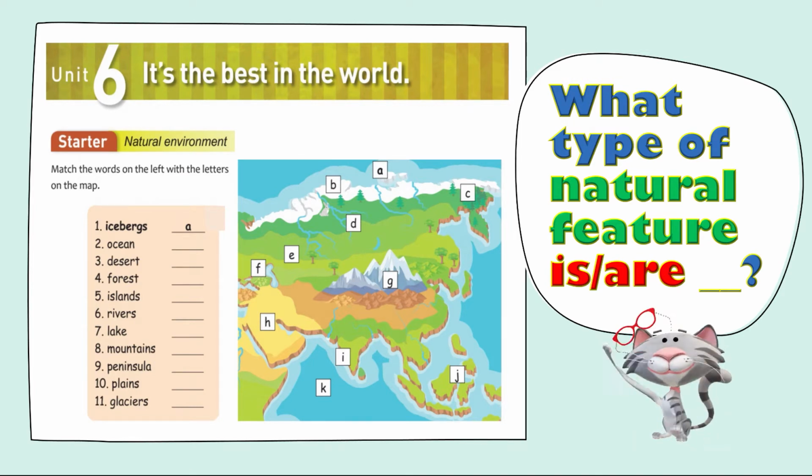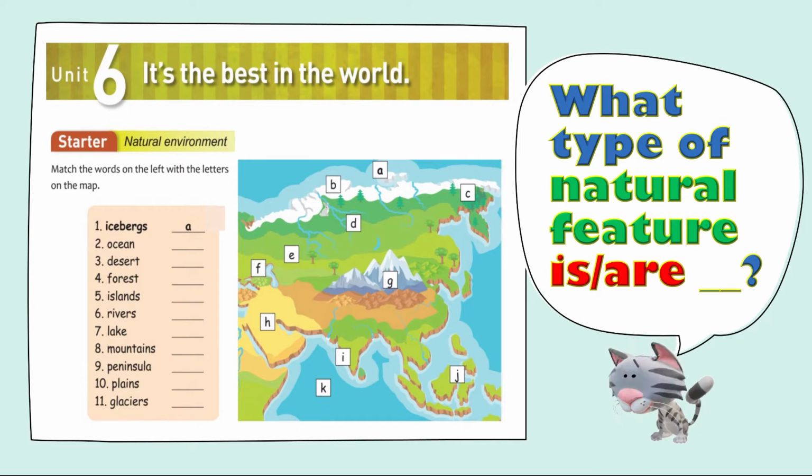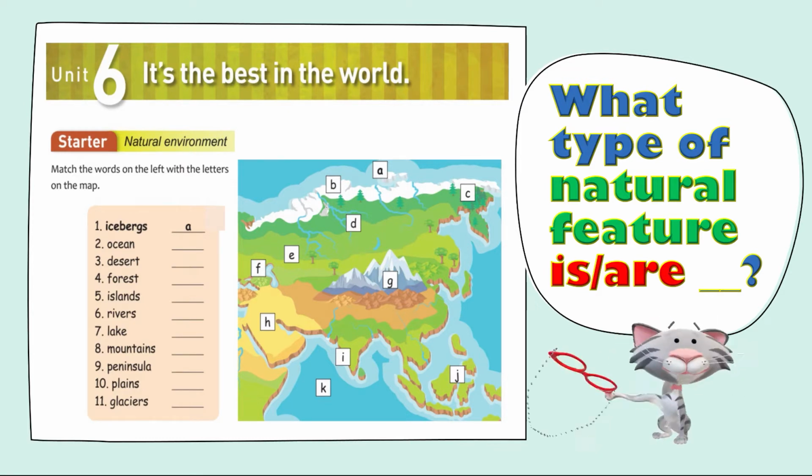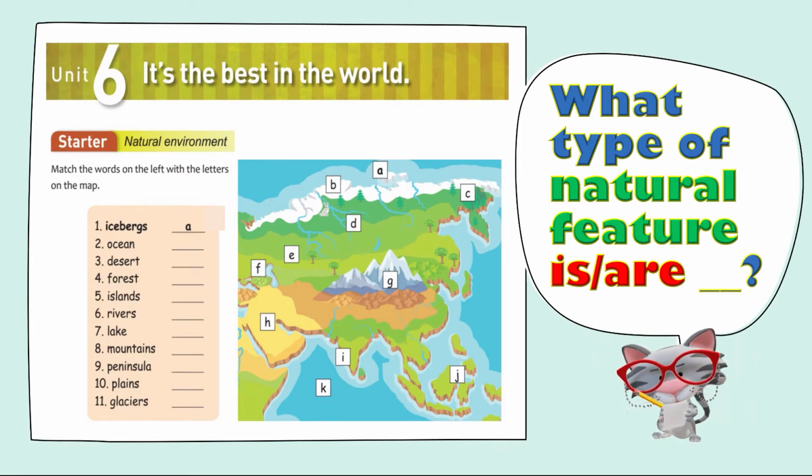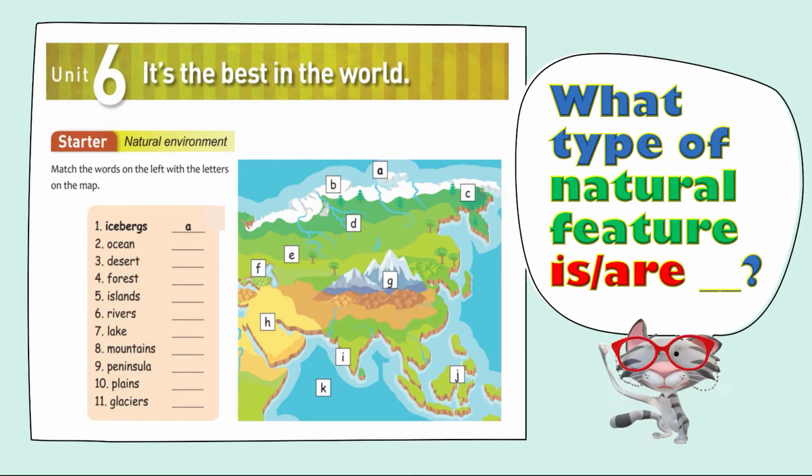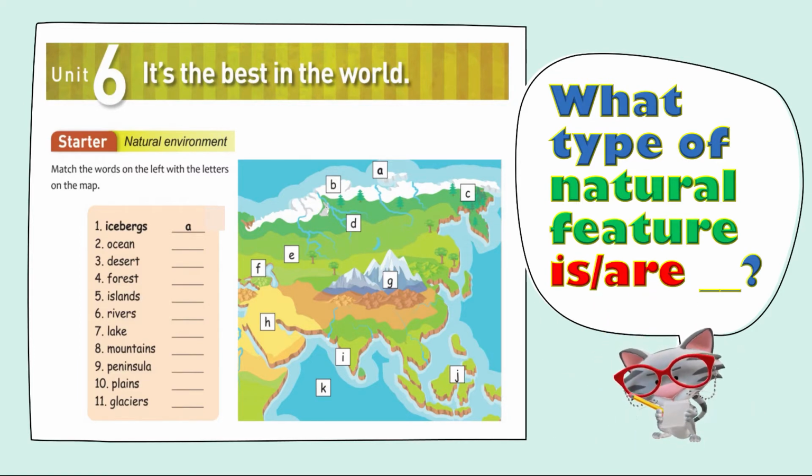First, in the starter, we are dealing with nouns. But we're also going to mix them with questions and some superlatives and comparatives to give you some practice. Well, mainly listening to Young-hee answer the questions. So let's start with A. You can see on the map, A is at the top, and it refers to icebergs. So let's look at the first one with a what question.